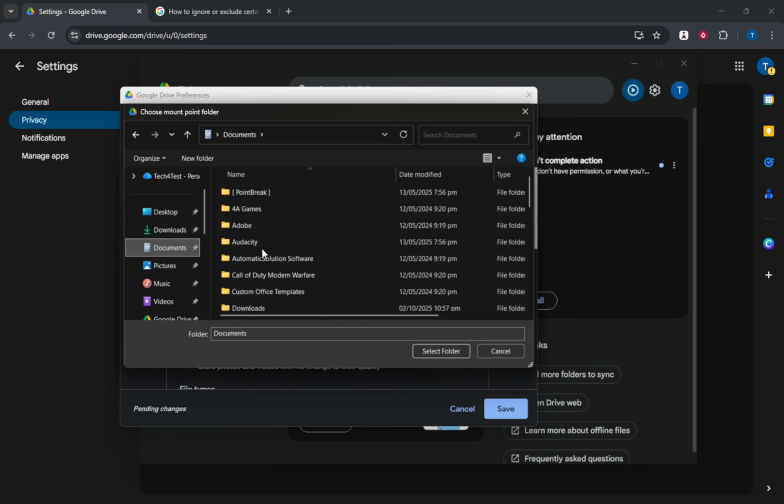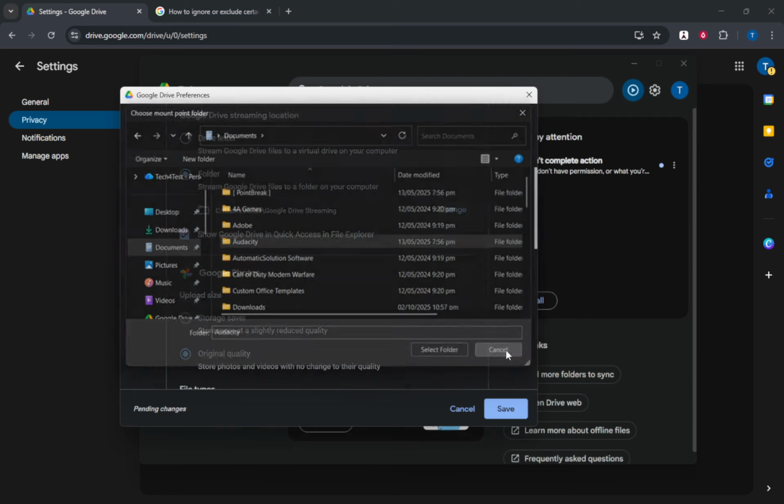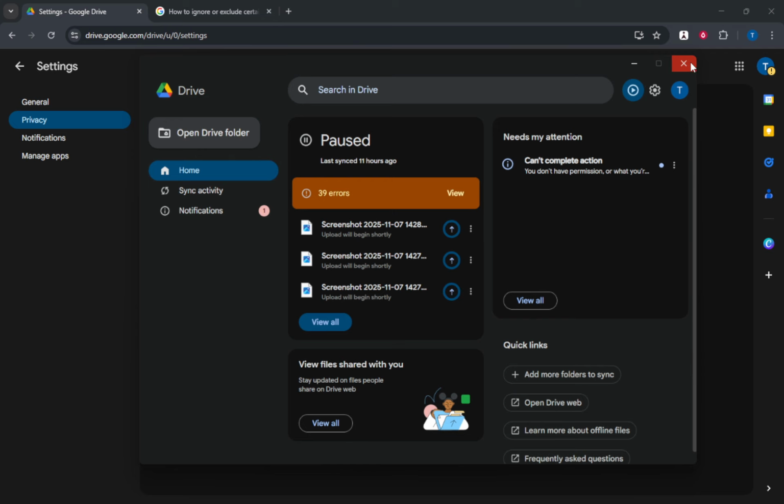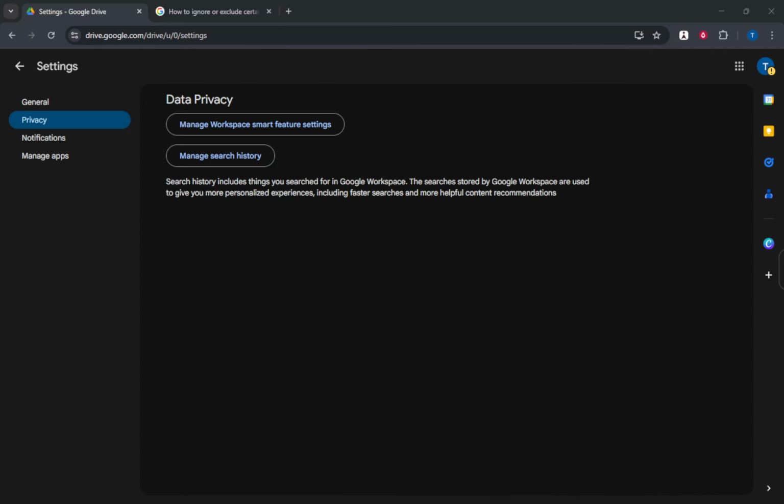After confirming your choice, you'll be prompted to restart the Google Drive for Desktop app. It's crucial to follow through with this step, as a restart applies all the changes you've made. The software needs to reload its settings with the new location in mind. Simply follow the restart prompt, and in a moment, you'll have an updated setup.